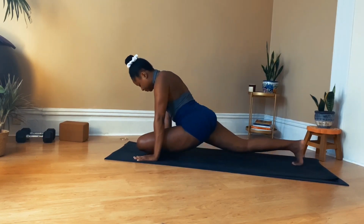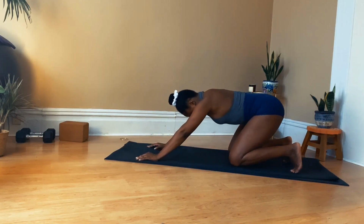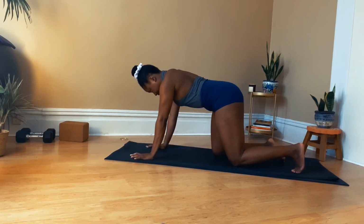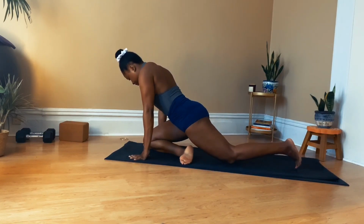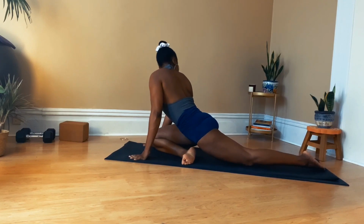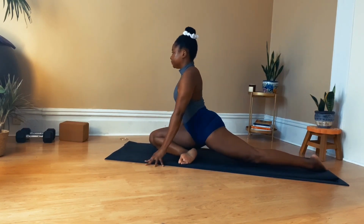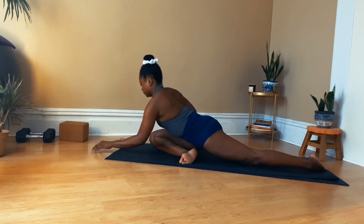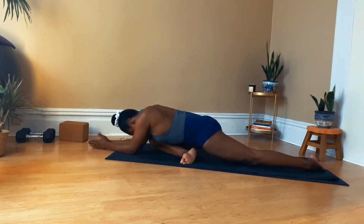Rise up, bring your left foot back into a tabletop. You can do any kind of stretch you need. And then bring your right foot forward for pigeon on the right side. Just bring your right leg forward, bending your knee toward the right hand. This side is slightly tight, but I can still sink down and I don't need blocks at the moment. But like I said, if you need to use any kind of assistance, please go grab that.